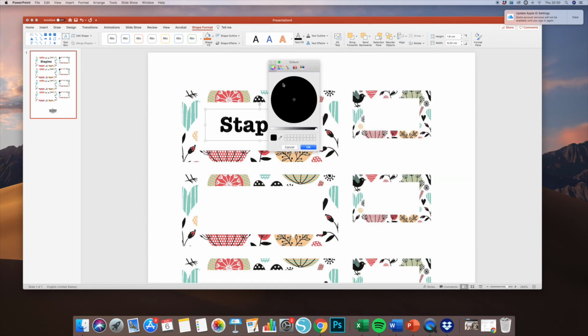Let's have a look. I want it to be that sort of colour here. So I'm just going to play around with these sliders a little bit. See if I can get something close to that.